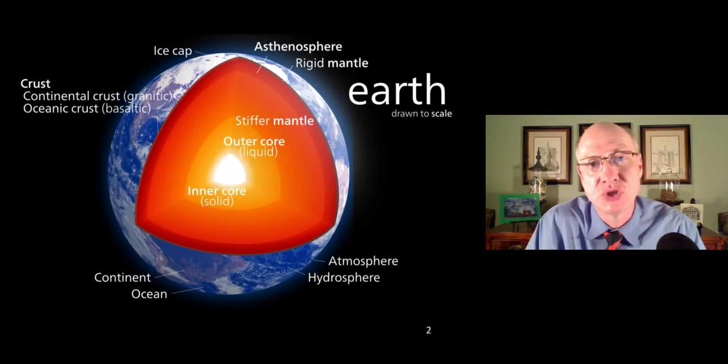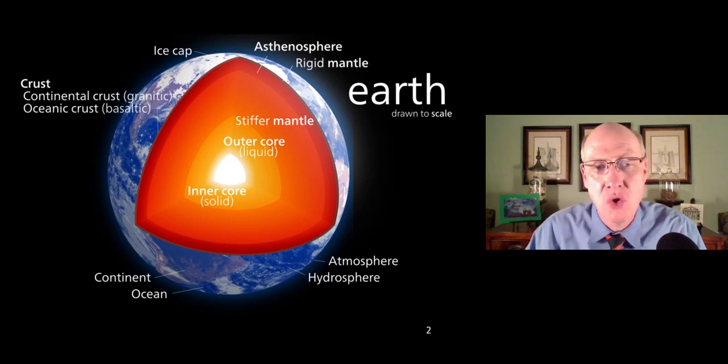Here's a diagram showing the interior structure of the planet Earth. The main parts of the planet Earth are the core of the Earth, which consists of two independent parts, a solid inner core and a liquid molten outer core, a mantle that surrounds the core, and then finally on top of that, a very thin crust. And we'll see some more details of each of these layers in a few minutes here.